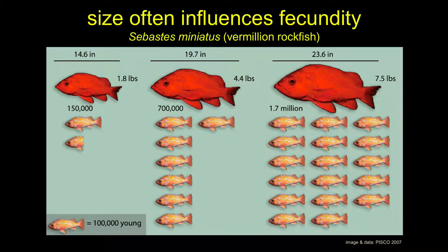And fish are also very much so, their reproductive output is tied to how big they are. Not all species, but a very common life history component of a lot of our fish is that fish can change sex. Some of these fish are so-called sequential hermaphrodites. A lot of times they start little as a dude, and then as they get bigger and bigger, they morph into a female. But regardless if they do or don't do that, it's not a linear relationship in terms of their reproductive output.